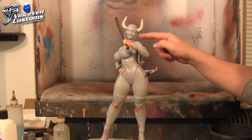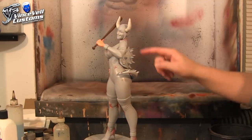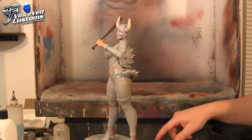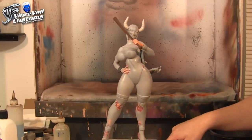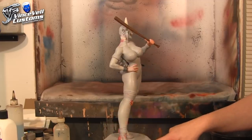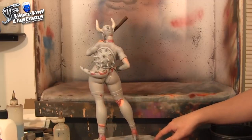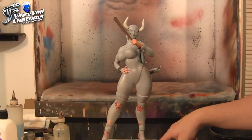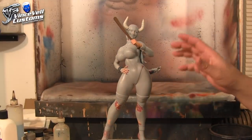I also have to find the earrings, the little ball earrings. I'll probably have to go over to Michael's or EC Moore this weekend and see if I can find anything. But at this point, I like to put things together and do a 360 to see where we're at. And it's a good thing I did, and I put the hand in here, because it's almost hitting the horn up here.